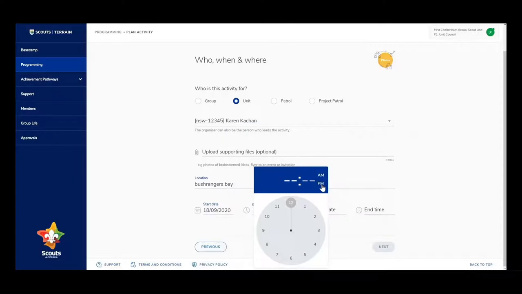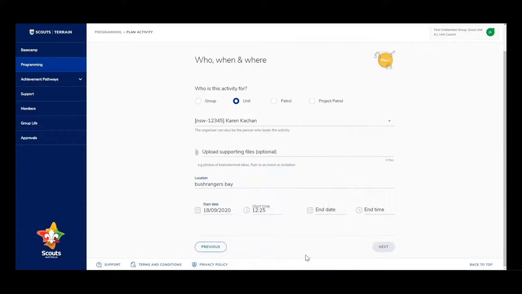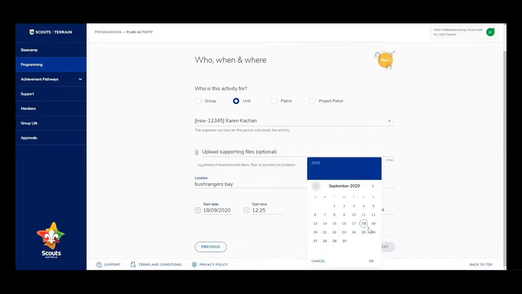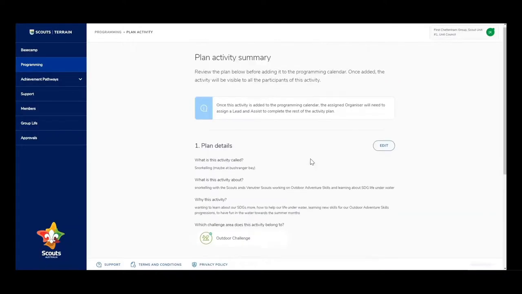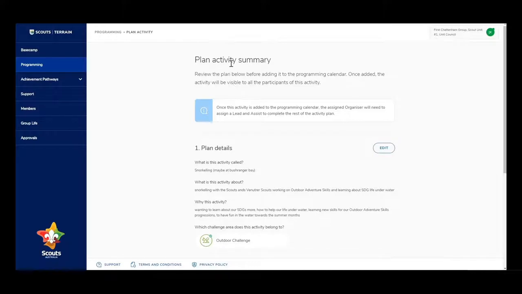Start time, you'll need to, for at the moment, press the PM or AM, depending on when you want it to start. So let's say we actually wanted it to start in the AM. Let's go PM, and say we want it to start in a minute's time. So that would be 12:25. End time here is today's date at 12:35. Okay, and you're going to go through and just double check this.